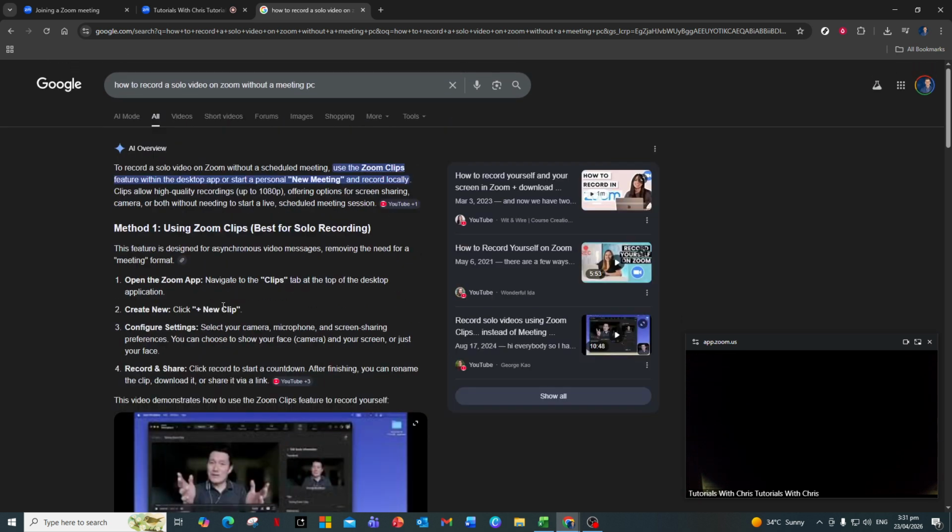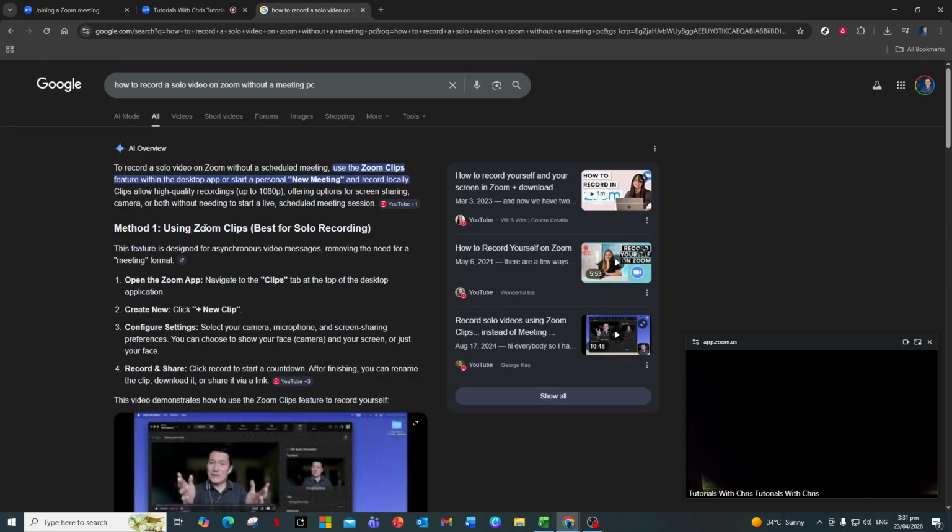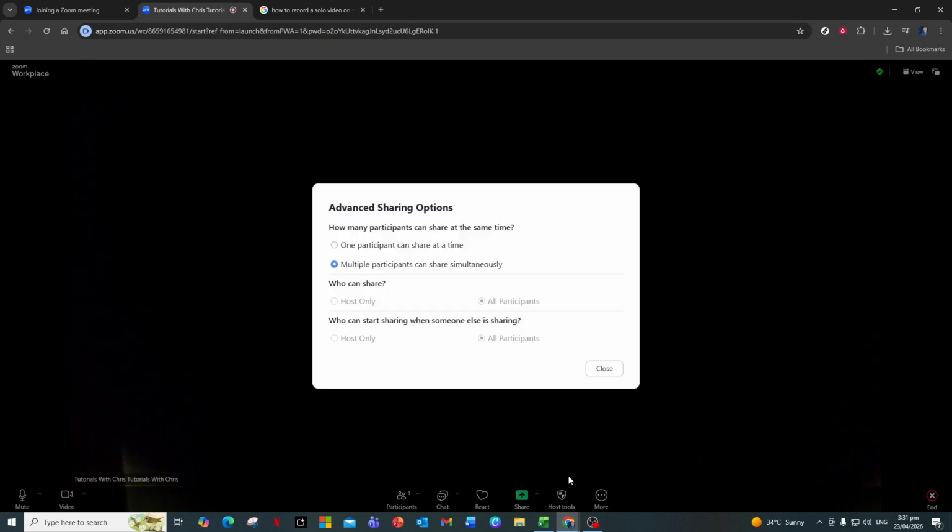As you follow along, keep your Zoom app installed and ready on your computer so you can mirror what the guide is showing you. Typically, the method you'll learn involves opening the Zoom desktop client, signing in, and then using Zoom's option to start a new session where you're the only participant. From there, you turn on your camera and microphone and use the Record button to capture your video. Because you're following a guide that's specifically about solo recording, it will usually highlight exactly which buttons to click, how to adjust your audio and video, and where your recorded files will be saved afterward.